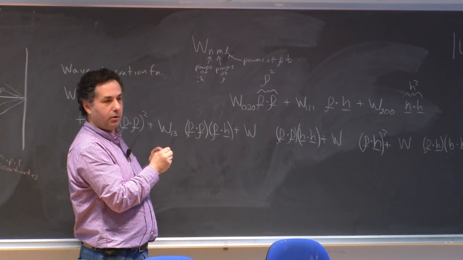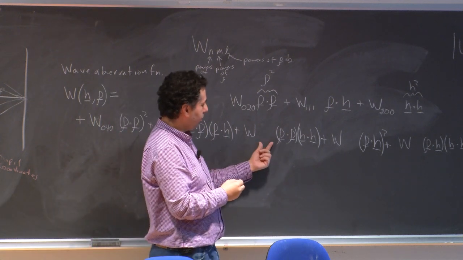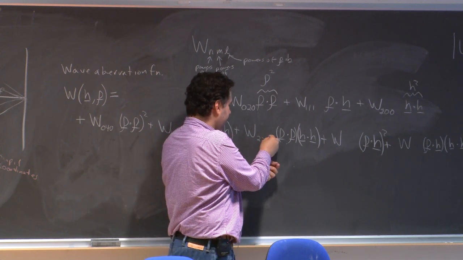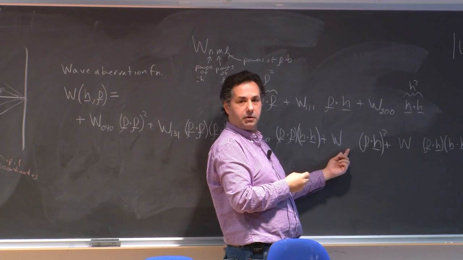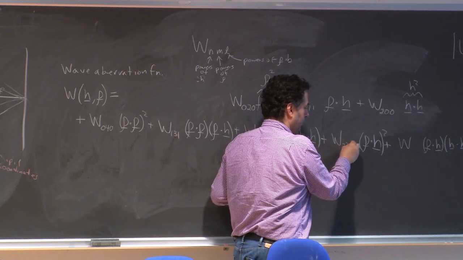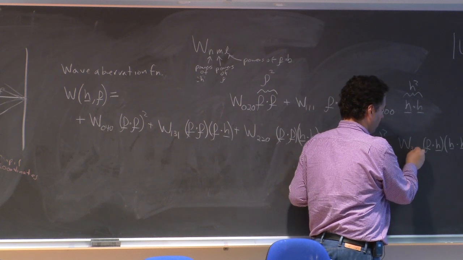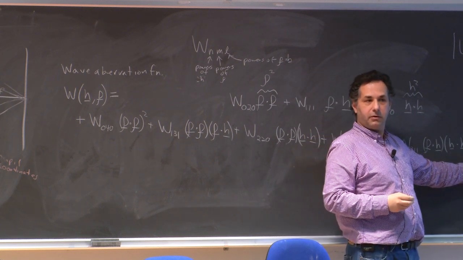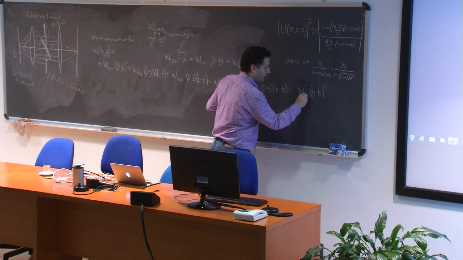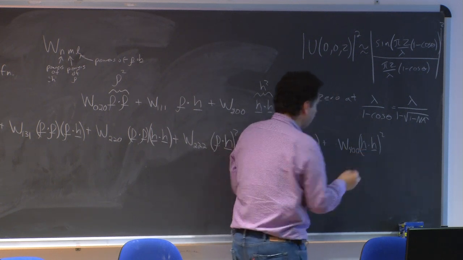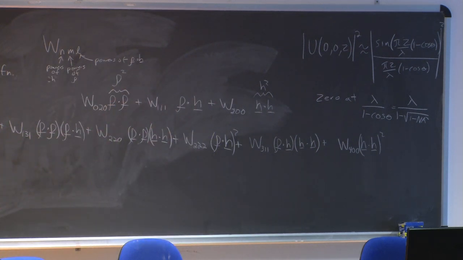1, 3, 1, because I have a dot product. This one? 2, 2, 0, because there's no dot product between the two. This one? 2, 2, 2. Very good. This one, 3, 1, 1. And this one, 4. How many rows? 0. How many dot products between row and h? 0. OK. And we could keep going, but most lens designers say, OK, this is enough. I'll stop there. These are the ones that I want to look at.